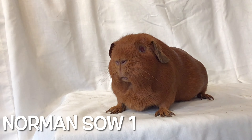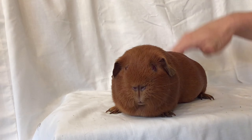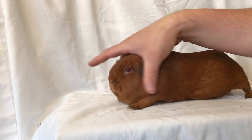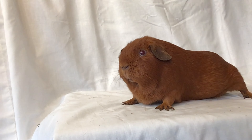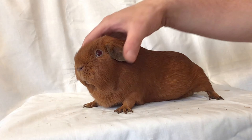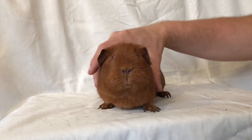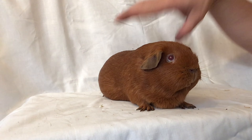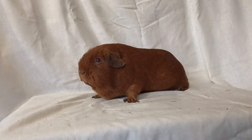For Norman we've found a sow that has quite a small head in comparison to the boar — it's very round and typey. She's got decent shoulder but this is something that could be improved by using this boar. Her undercolour is slightly lighter on the hip, so hopefully this boar will improve the undercolour on this sow. They've got very similar ears so hopefully we won't lose anything on the ears, and both eyes seem very bold. She's got very good width of jowl, the same as the boar. These are attributes we're hoping to retain in the babies whilst making some minor improvements.